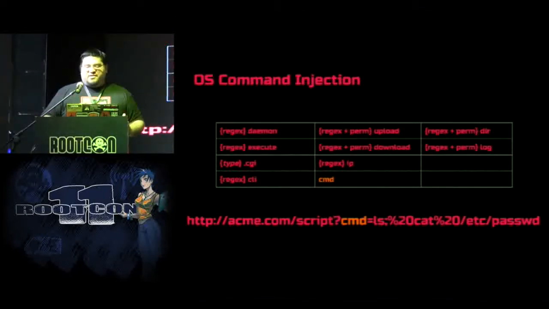So, OS command injection. This is the idea where you have a script that somehow interacts with the file system and, on Linux or on Windows, executes a command based on something you pass it in the parameter value. Here's an example of an actual attack. You can see cmd equals ls. It's a Linux command, and an attacker has appended a semicolon and said cat /etc/passwd. Now this script, knowing that it's supposed to do ls, passes the ls command to the server, but then also takes the rest of this string and says, I will also do for you cat /etc/passwd. It gives you that value back.